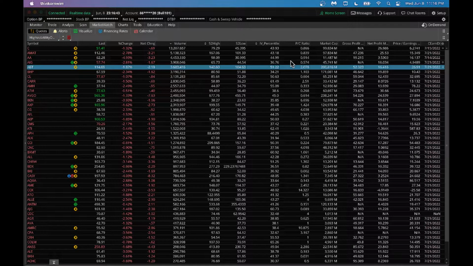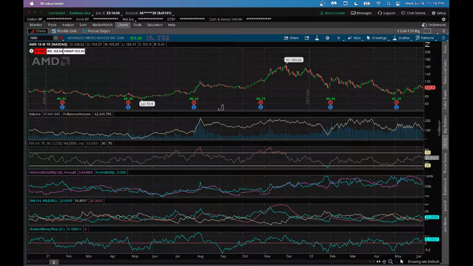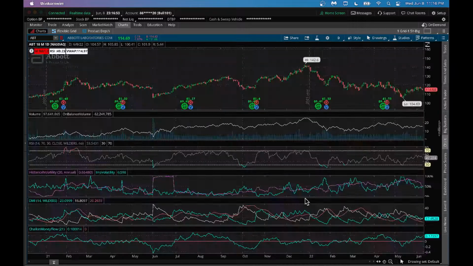Abbott Labs is a good one here. I like the stock. As you look through the Abbott Labs here, look, IV percentile is trying to go higher. As you can see, it's still coming up. Look, it's crossing the historical volatility, the blue line trying to cross over the pink line. At the same time, smart money is flowing into the stock. That's a good one here. And momentum is, let's see here, RSI is around 49, below 50. That's good here. Its momentum is slightly coming down here. At these levels, I'm pretty comfortable here.